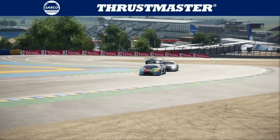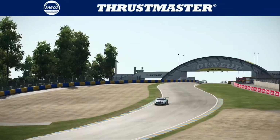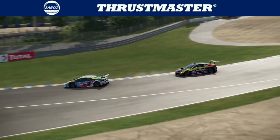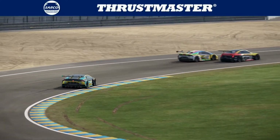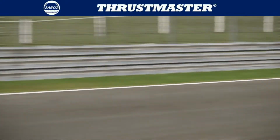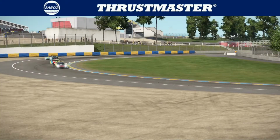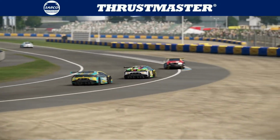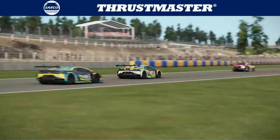Great shot of that Bentley just bouncing up over the curbs. Morris is fighting with all his might. He now has Jacques Vermeulen in his sights. Oh, Jacques has got the rear sideways. That opens the door there for Marius. Marius is able to get his Cadillac to go through. So now Marius will lead this charge. Great racing there by Marius. Very patient. Looked for that opportunity and he's managed to get himself away from the two Lamborghinis.